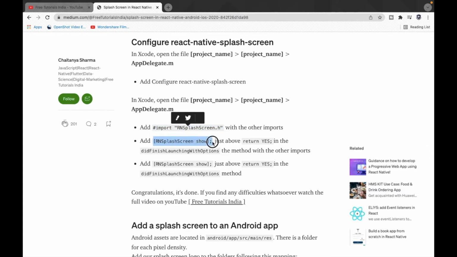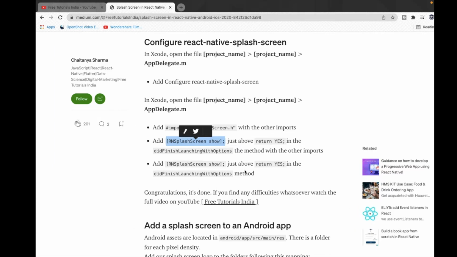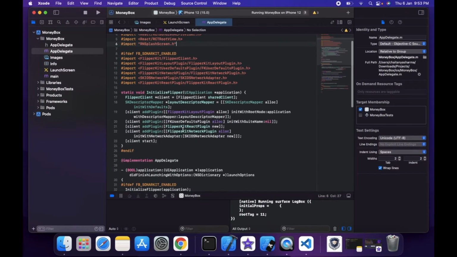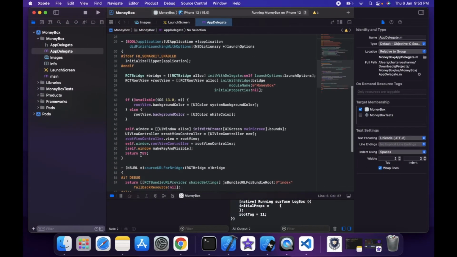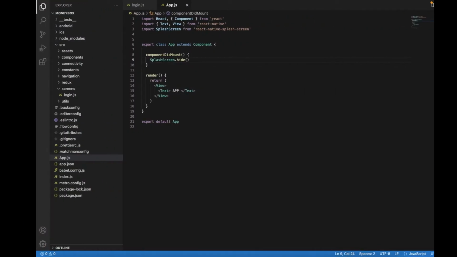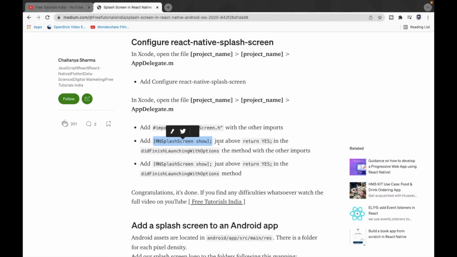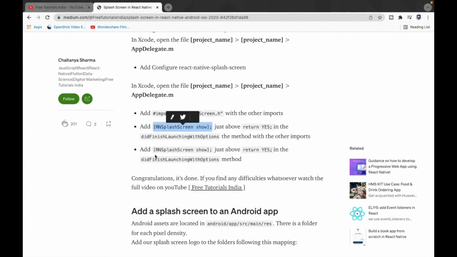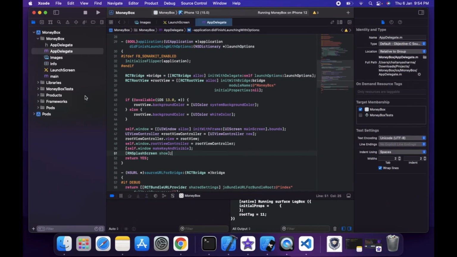Add this just before return YES. So this is the return YES. You can copy it, React Native splash screen dot show. And yeah, I think it's done. This is all you have to do for the iOS stuff.